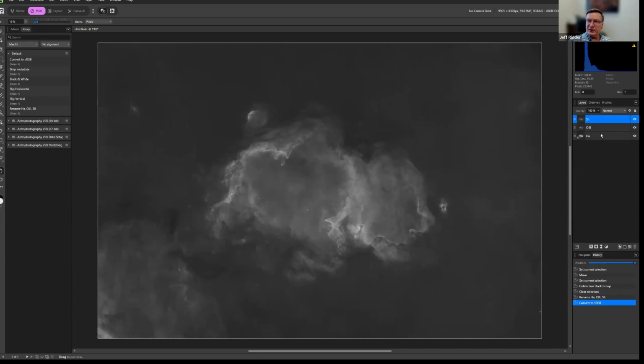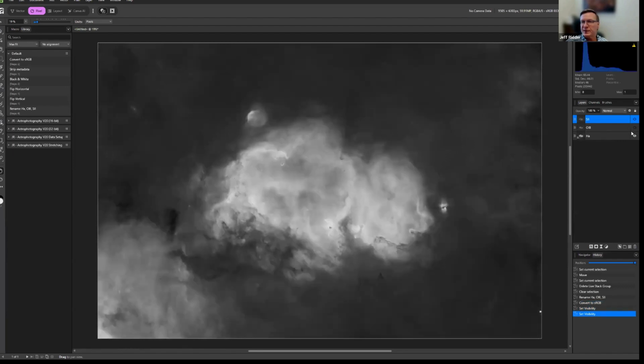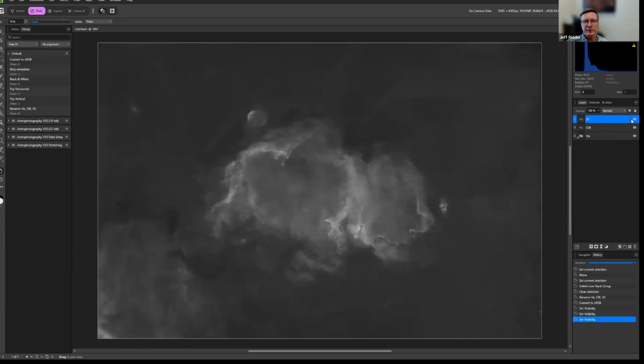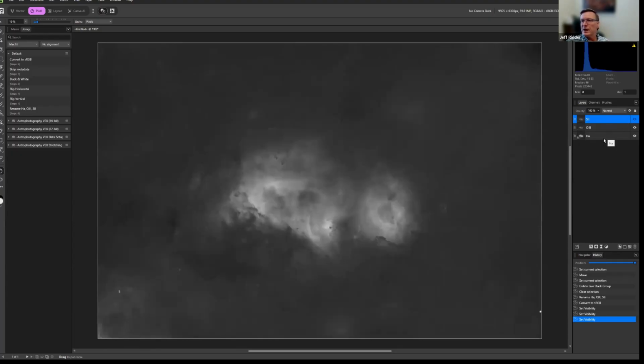So I'm going to demonstrate here with these grayscale images, these blending modes that we were just talking about. Now, the nice thing about Affinity and Photoshop as well is I can turn off individual layers so I can see one at a time. So here's my hydrogen alpha layer. This is my oxygen 3 layer stretched, and this is my S2 layer stretched. And you see that they just overlay each other. Each image stomps the other, and that's because the blending mode right now is set to normal. But if I wanted to blend these together, I can use screen, just like we saw.